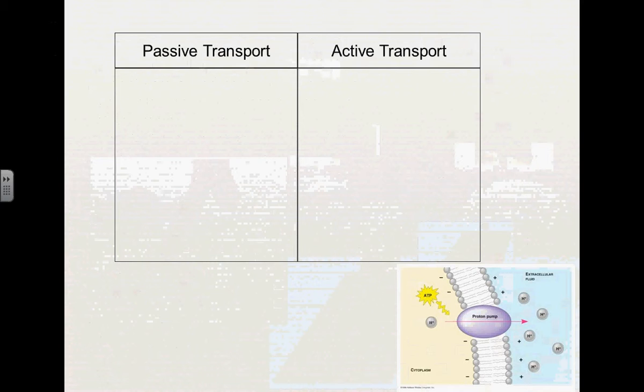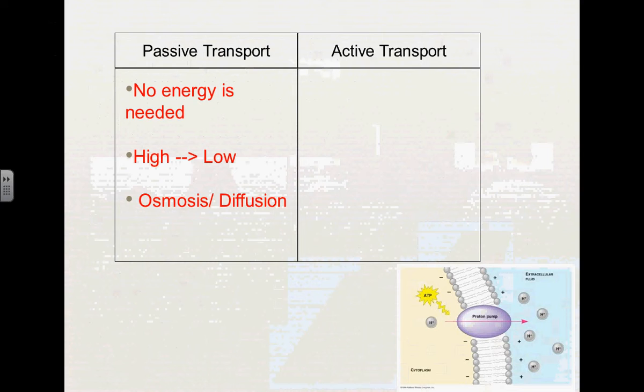All right, our last thing to talk about today is everything we've talked about so far. Diffusion and osmosis are types of what we call passive transport. Passive transport is when molecules move and they don't need any energy. They just do it on their own. Remember I said it's like the ball rolling down the hill? You don't have to push the ball. You don't have to add any energy. It just does it. It goes from high on the hill to low on the hill, and diffusion and osmosis are like that. I don't have to force those molecules to spread out, they just do it on their own.